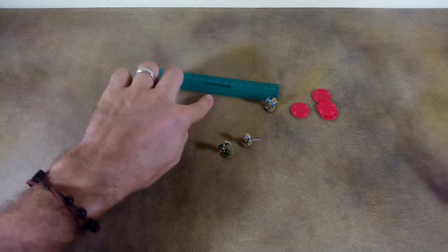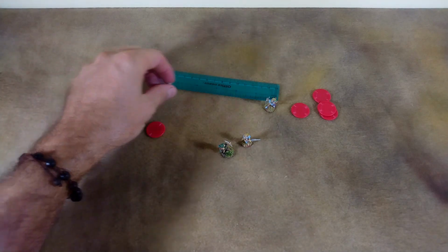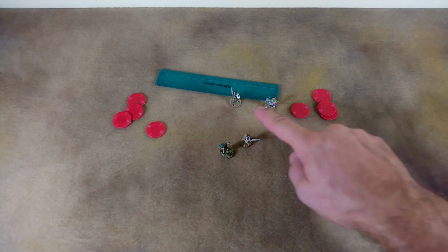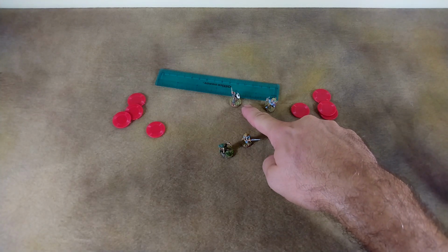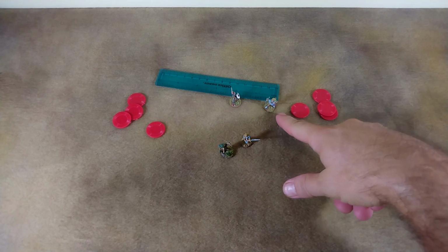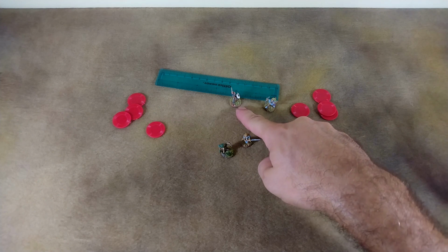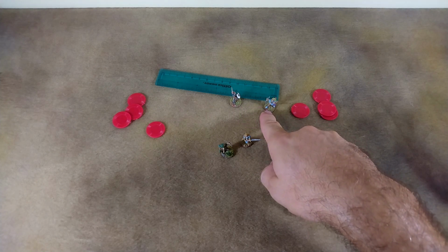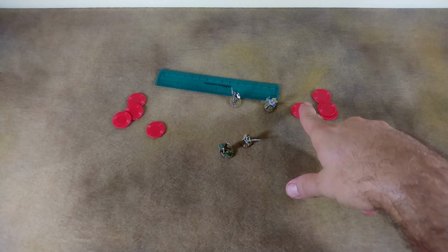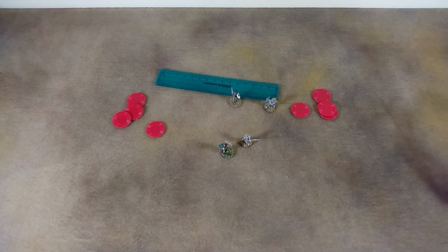If I want to move and then do something else, so for example, I say, well, I'm going to move to here. I declare that because I can use my second action to dodge. And that's where we have to start talking about the activation system. So in our little example here, our sword guy ran up to arrow guy, and arrow guy took a shot at him. Now my sword guy is going to use his second action to dodge.